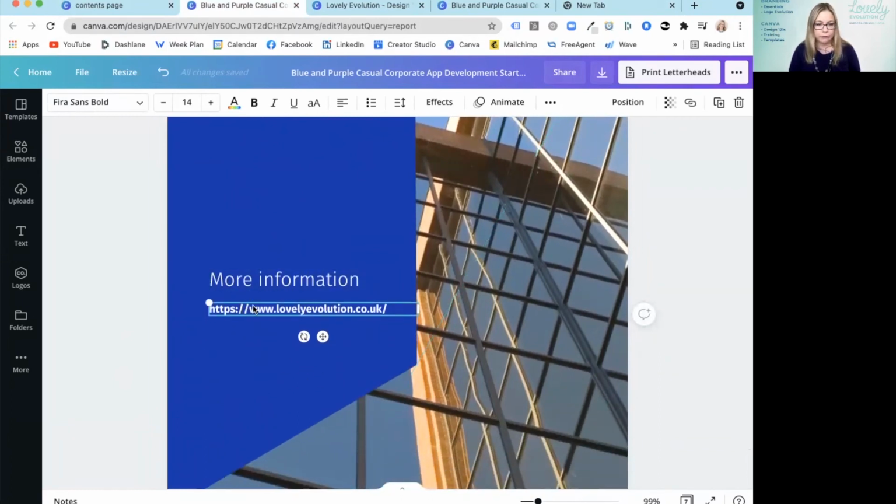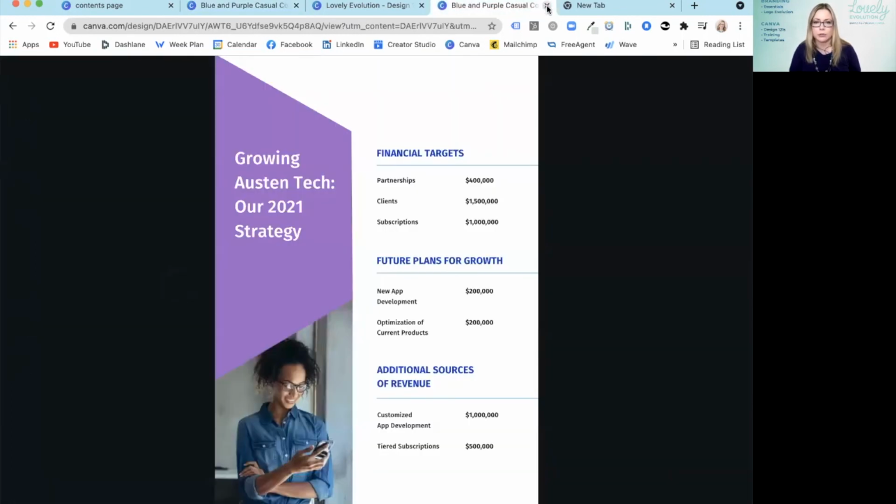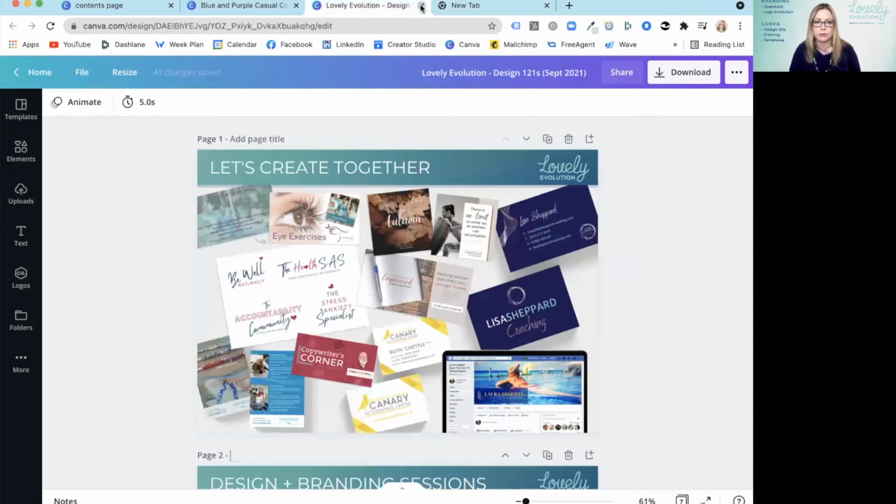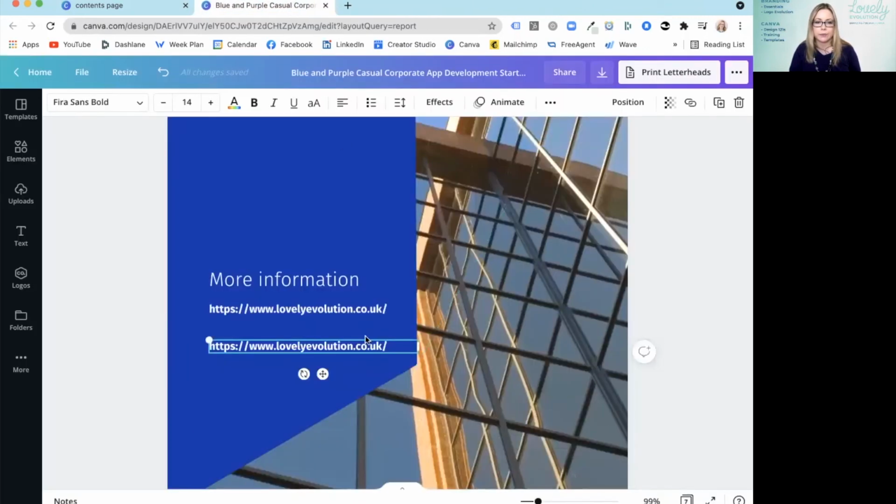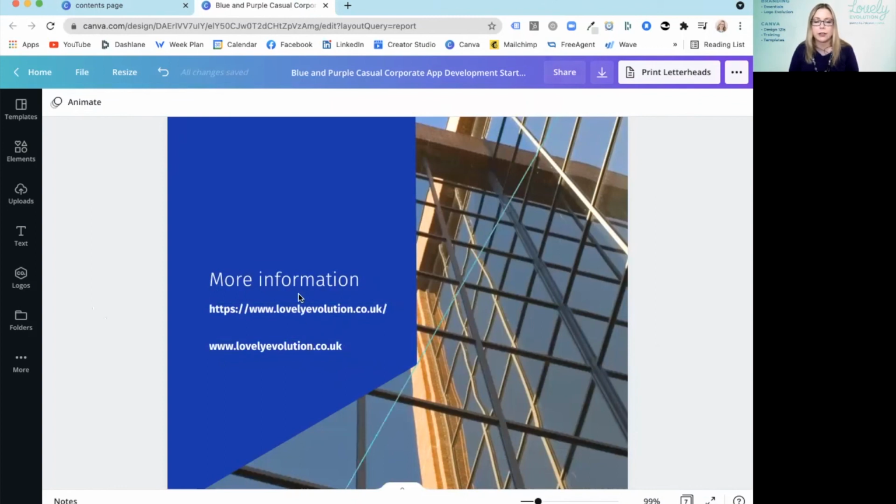let's see what happens in the presentation mode. If we get rid of that, so we can just refresh it. I can't remember whether you can do the clickable link without clicking on it. Certainly on a PDF, definitely as you download it, when you've got any URL, and that can be within text as well. So that's quite handy for PDFs.